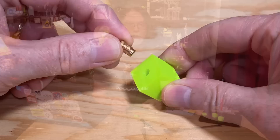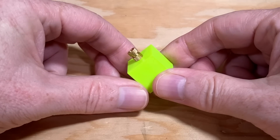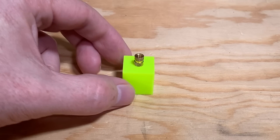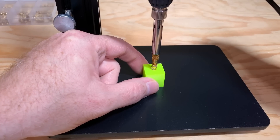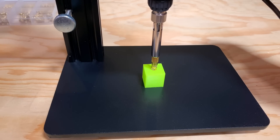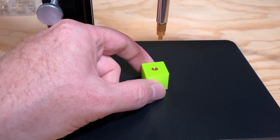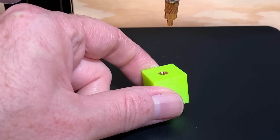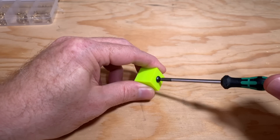The parts are printed, so let's install the insert and test the screw holes. These inserts have a smooth section at the end where the diameter is slightly less than the full outside diameter of the knurled part, making them easier to stage in the printed part. Use a soldering iron or heat set insert machine to melt the insert down into the printed part. Heat the iron to about the same temperature as you printed the part, then press the insert down until it's just a tiny bit below the surface. Don't touch the insert right after installing it — give it a couple of minutes to cool. Then test that the screw can go all the way in.